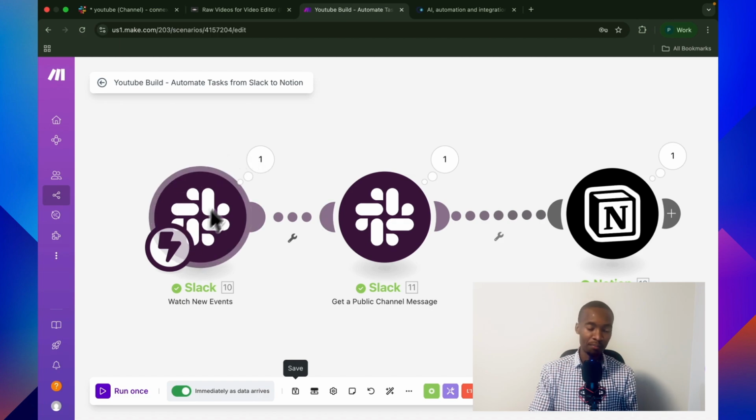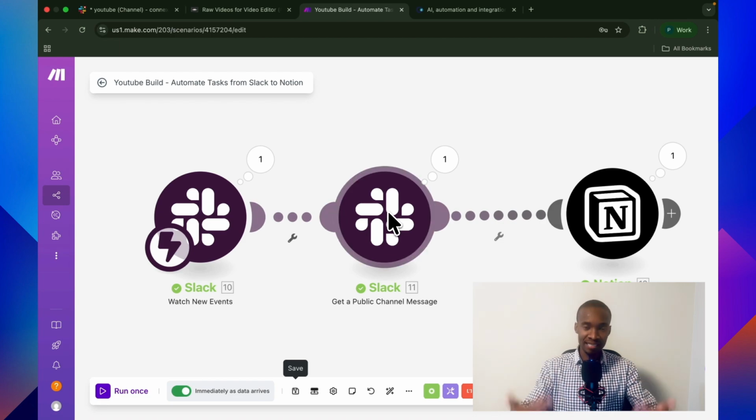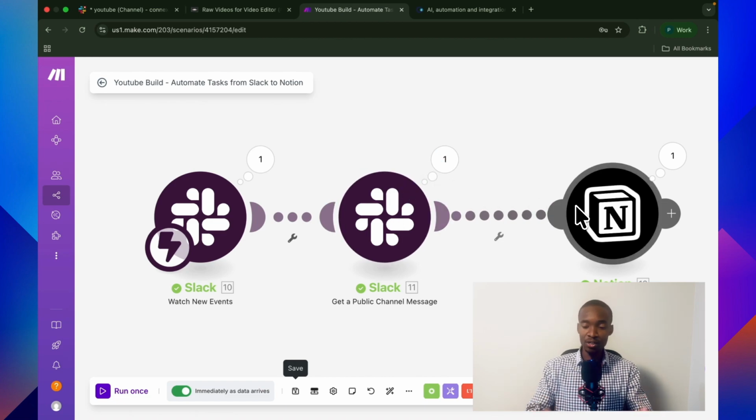And this is actually very simple because this module over here is watching for a trigger. Specifically, the trigger is when a new reaction is made in Slack, and then once it gets the trigger, which is the reaction, from there it's going to get the message that was actually sent with that reaction and that acknowledgement. And then from there I'm going to create a new database item within Notion. So that's where the actual item and task is going to be sent. It's going to be sent into Notion, and that is actually what you saw.